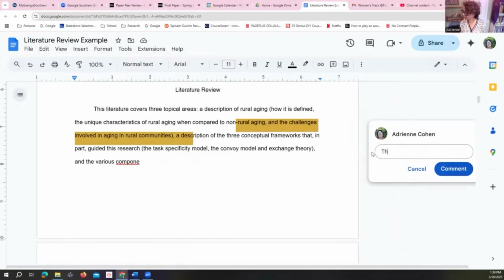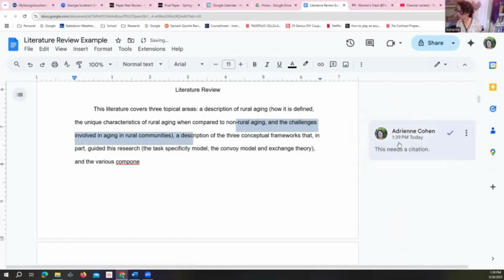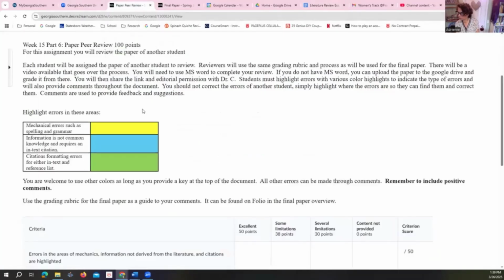Or maybe this needs a citation. And then make sure you hit comment. Now the comments are there and your person can find that. And I apologize for not knowing how to, oh, there it is, it's right there. So we go here and yellow. That's how you highlight. All right, let's go back to this.